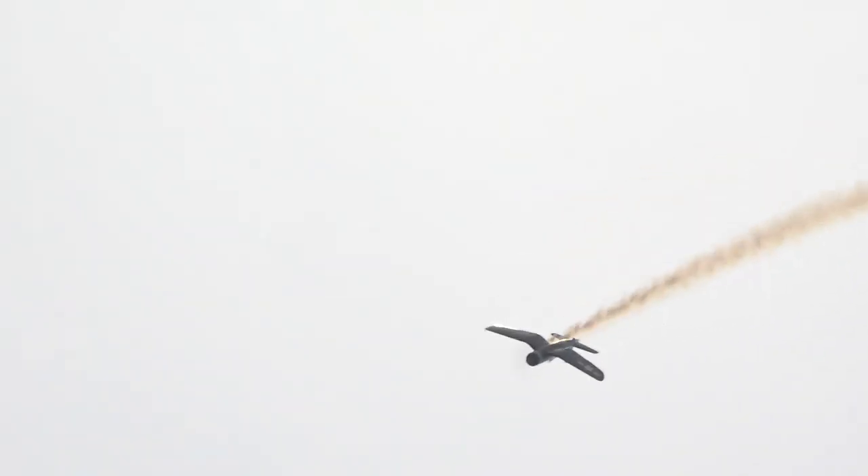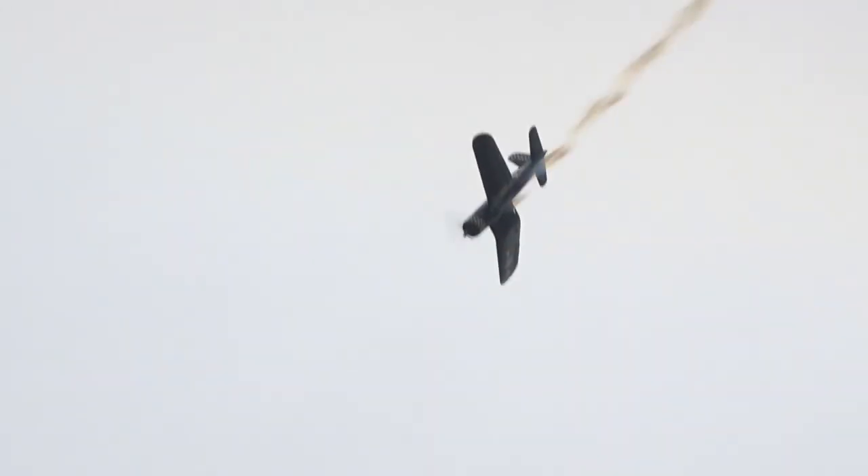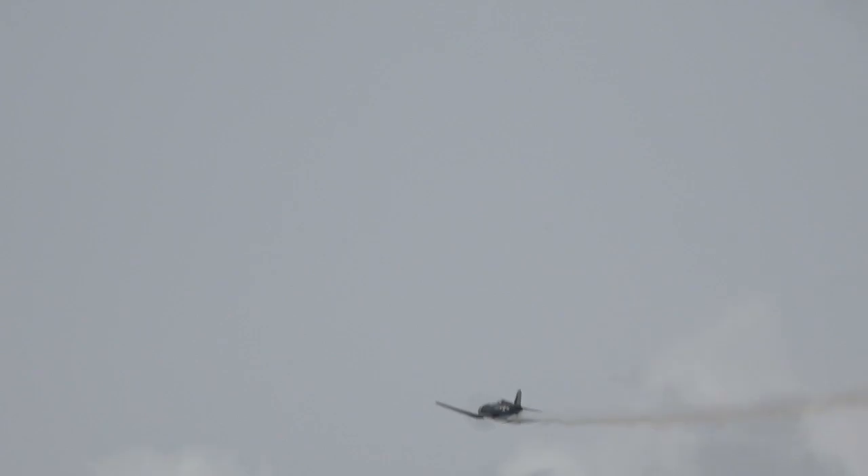The Cuban 8 is an aircraft maneuver that was invented much by accident back during the late 1930s, and it has stuck ever since. That's absolutely correct — it is a graceful maneuver and you have to get the downline working on it. You probably saw the wind was kind of harsh. We always have to maintain at least 500 feet from the spectators for safety. The Corsair, just like the Mustang, is fast enough that it has to be at the thousand-foot line, which is beautifully marked out here.